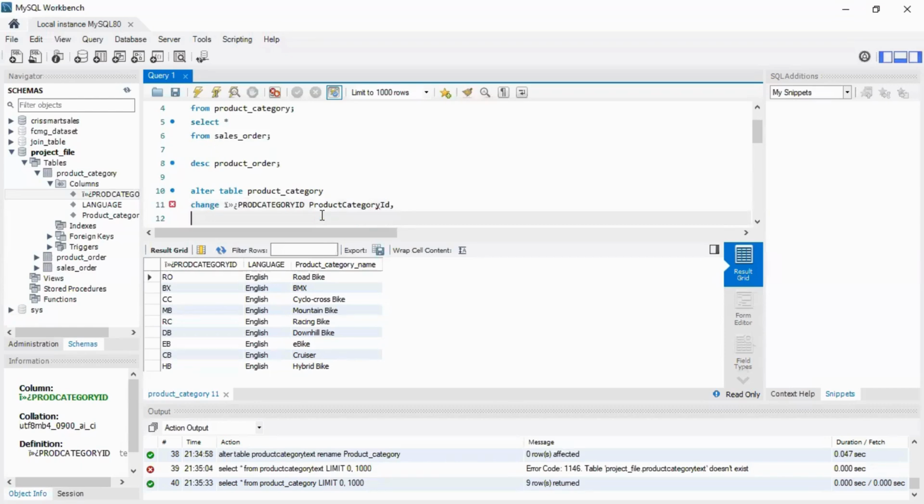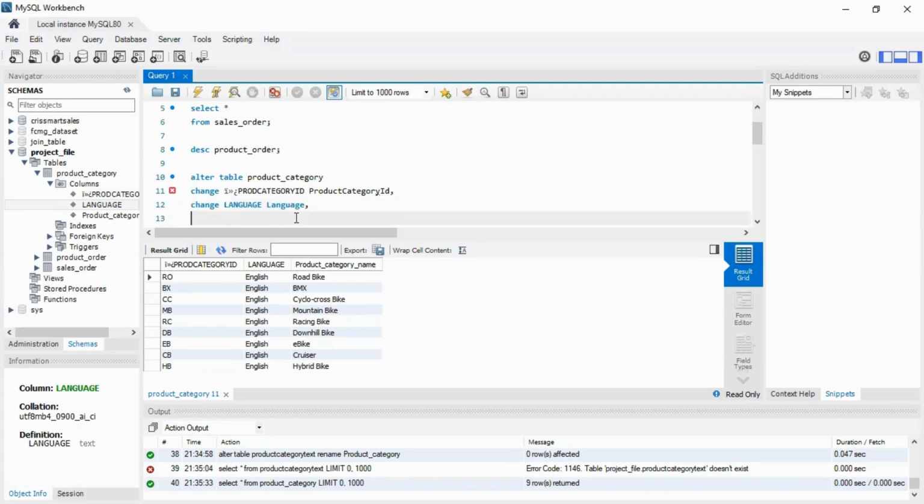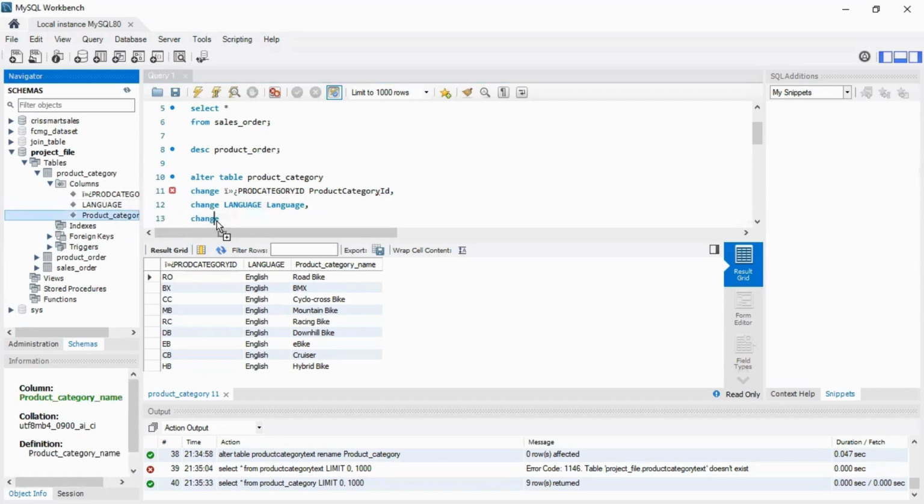and go down. We don't want to do them one by one. We change again. The next one is language. We want to change it to what? Language. Then we'll put comma. Then we'll go down. We'll change again. Change. We want product category name.